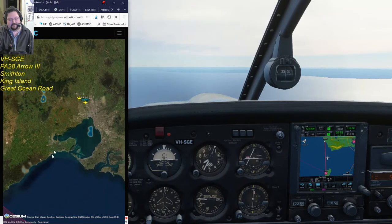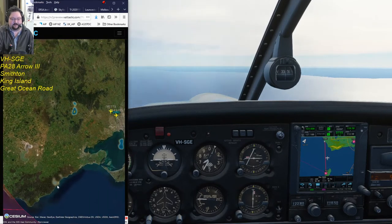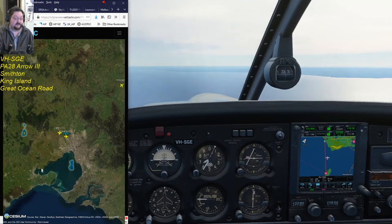Actually, last time we did it that way around, so we might do it this way around next time. So coming to Apollo Bay, maybe? Don't know. Either that or Torquay. And then fly it in the opposite direction, so some milk run Monday, probably next milk run Monday. Take off out of one of the Geelong airfields and then pop into Avalon, Melbourne itself, and then stop at Point Cook. And then maybe the week after that, do Point Cook all the way around.